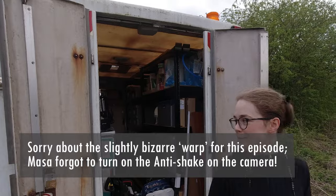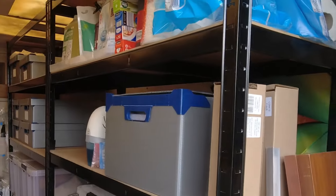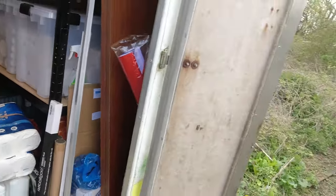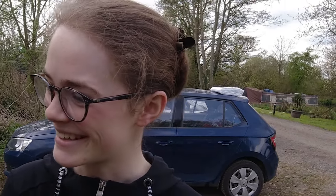All of this has got to come out and be organised. Massa was great at all the organising in the first place so I'm sure he will be involved with reorganising. He put up all the shelves. This was a bit of a mess before, so it needs to look nice and have everything easily accessible, which is his forte.